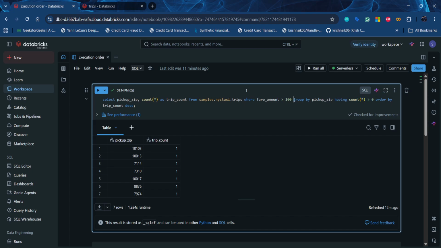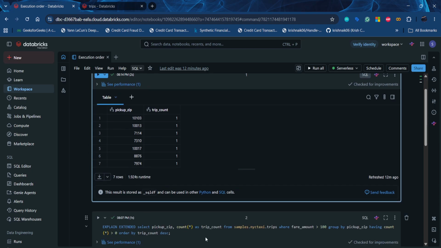After GROUP BY and HAVING, we get a subset of data, and then we SELECT, in the sense project, the data. On the projection, whatever the final data we have, the ORDER BY executes, and then we get the final data in the projection. That's it for this video.